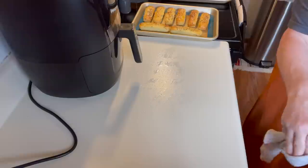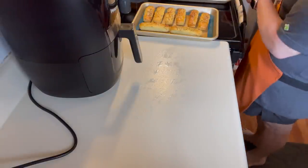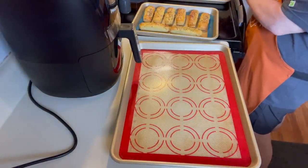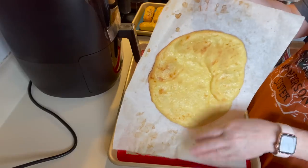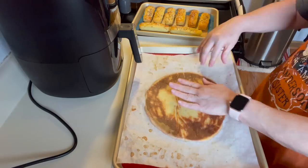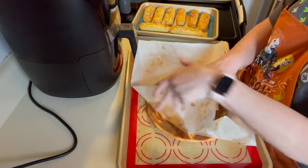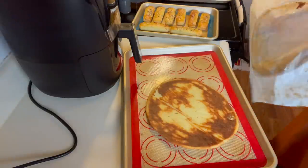Haha, yes. All right, now the next thing I did, here, I'll just slide it over on its parchment. Yeah, we'll put it on a cool pan. So the pizza crust, you bake it on the parchment paper, right? It's cool to the touch, it's out, but it's stuck. So what you need to do is flip it over once it's cooled completely and cooked completely, and you're just peeling it. You see what I'm saying? Like, if you tried to put this on foil or on something, I don't even know if it would stick to silicone, to be honest with you. I always just put it on parchment paper.